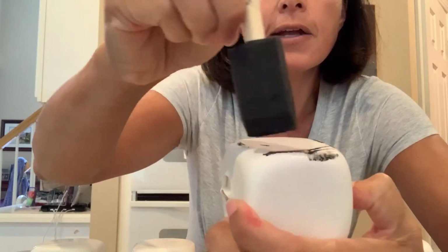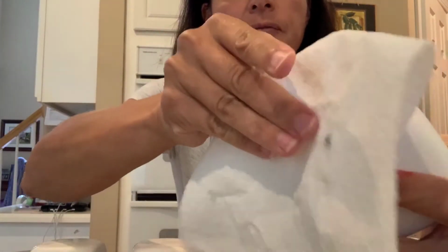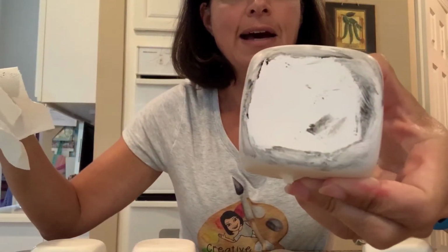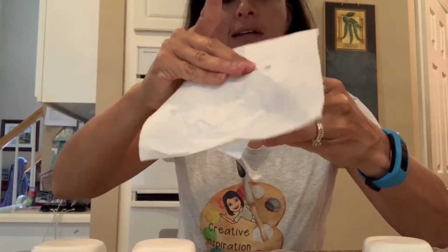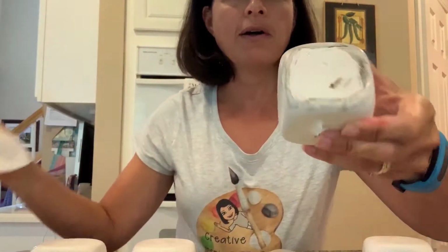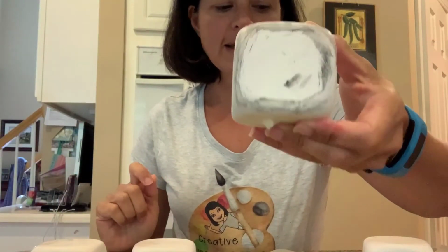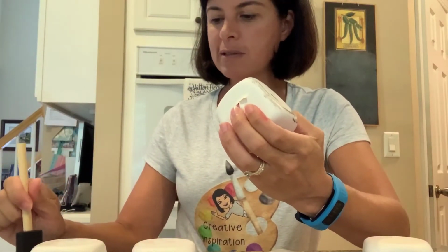Kind of around the edge like this. And then I'm going to take a paper towel and kind of wipe it all around so that it looks kind of old and farmhousey. Kind of like that, until I get the look I'm going for. So I'm going to go all the way around my blocks and make them look rustic and fun like that. It's a good way to get out some of your stress.